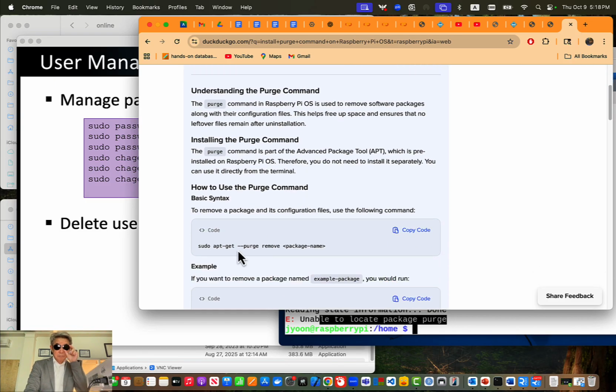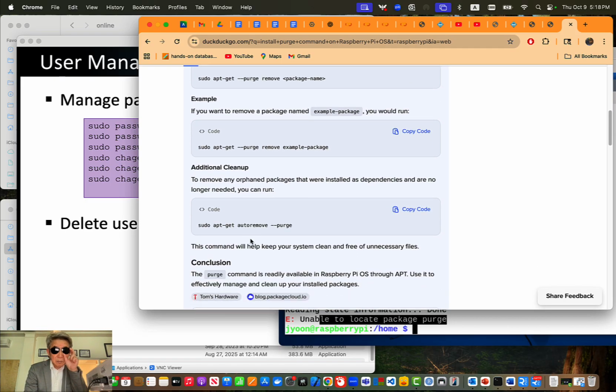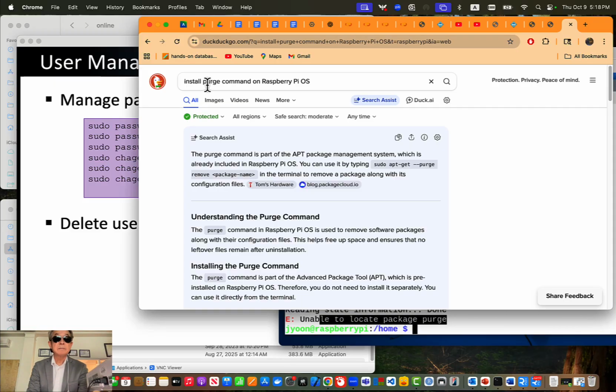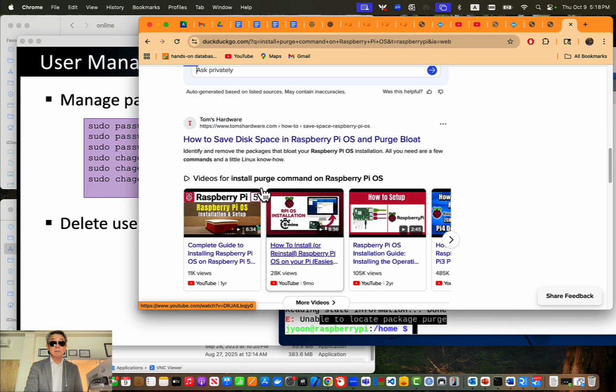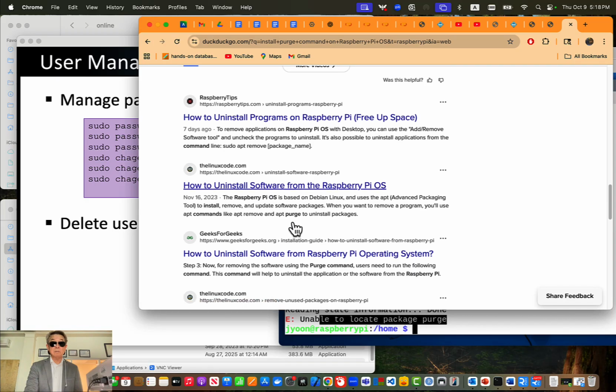Sudo apt... Oh no, this is a purge. Install purge. Install purge. Didn't answer. No. How to save? How to uninstall? How to uninstall something. To uninstall.